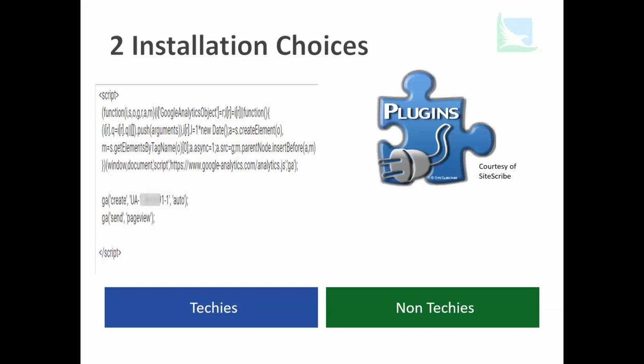However, many of us are not technical and don't have access to the technical resources. So the easier way to install Google Analytics is by using a plugin. If you use WordPress, Joomla, Wix, Drupal, any of the major platforms, they will have a way to put Google Analytics in. What they're going to look for is that tracking ID. The way you recognize the tracking ID is it begins with UA, a dash, and ends with a -1. So I hope that clears it up.